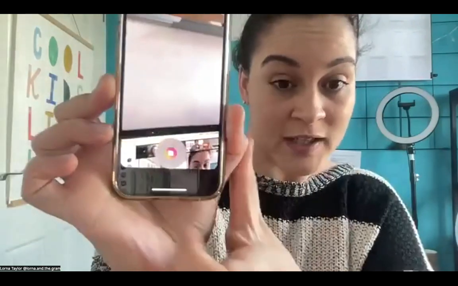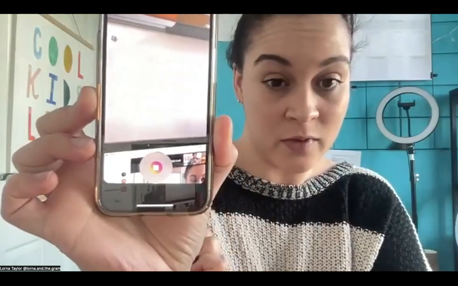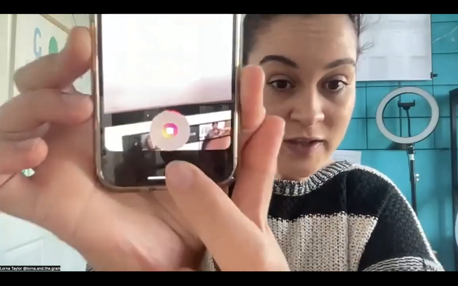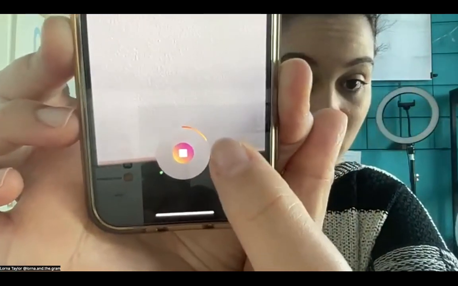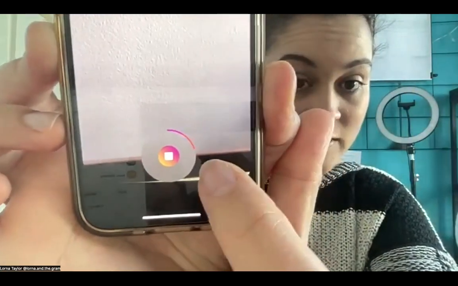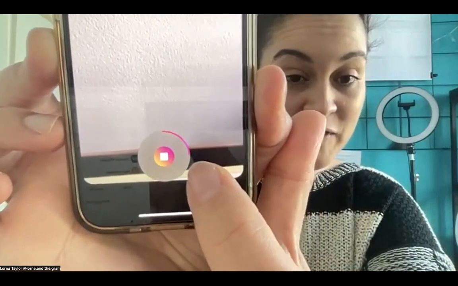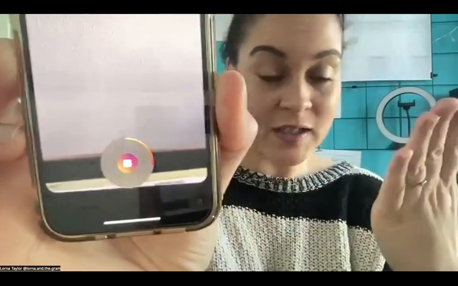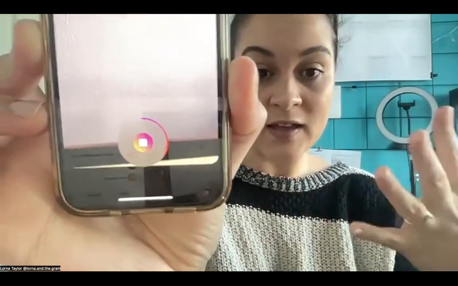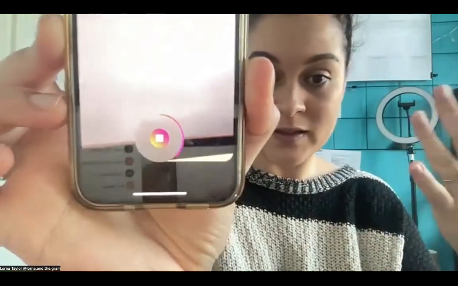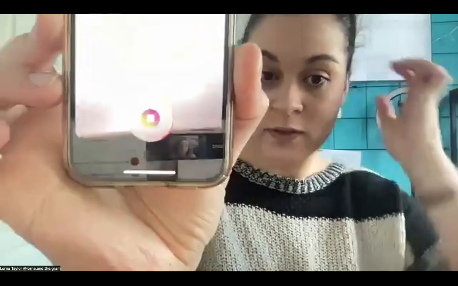So I am recording something on my stories right now. And I don't know if you can see, I'm trying to make it close to the camera. There is a little coloured timer that's going round, right? So it's about a quarter of the way now. So you know that you're 15 seconds in. So you could be talking to the camera. This is what's going on this week. I'm going to be running this event and it's going to be so good. And I would love everybody to come. And it's going to involve X, Y, Z.